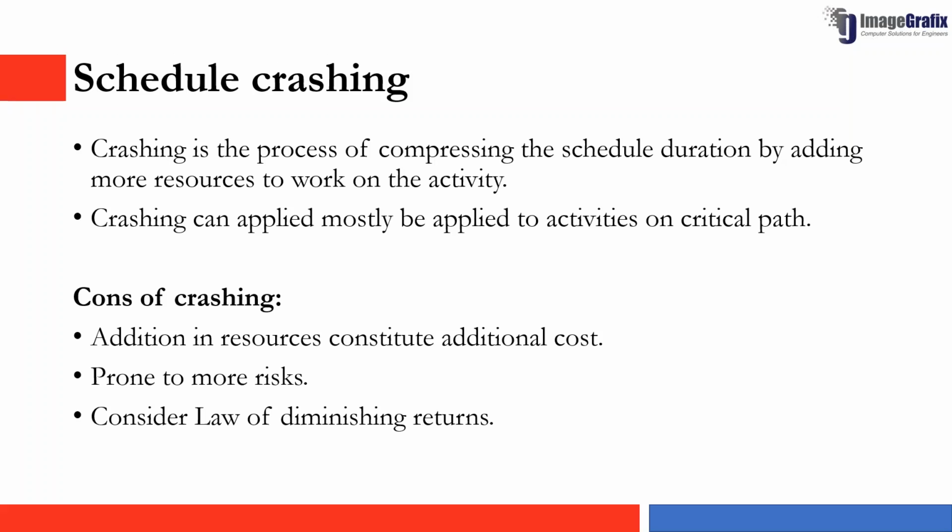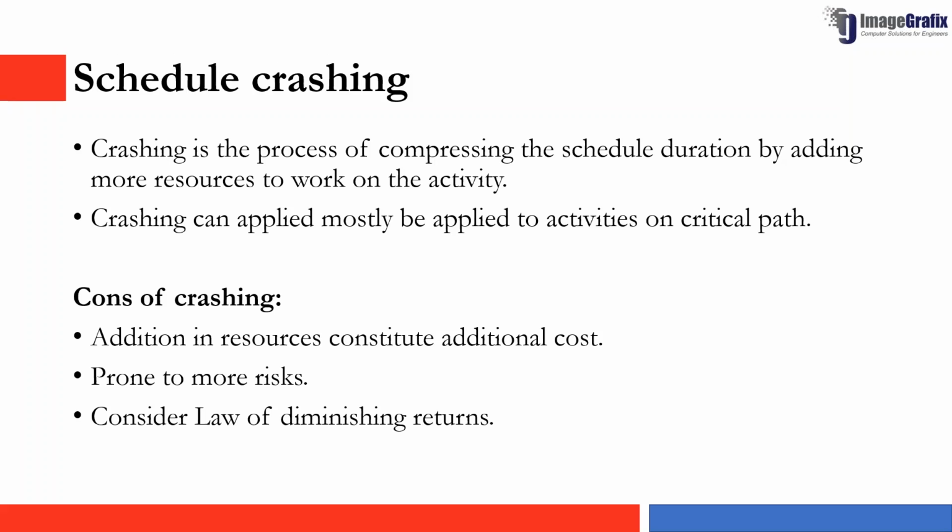So schedule crashing is the process of compressing a schedule by adding more resources to an activity. Initially we might have estimated the duration of the activity, and we might have known the resources who are going to contribute in the particular activity. But there can be some tightness in your schedule where a particular activity's delay is going to affect the successor activity, and relatively it is going to affect the project's finish date.